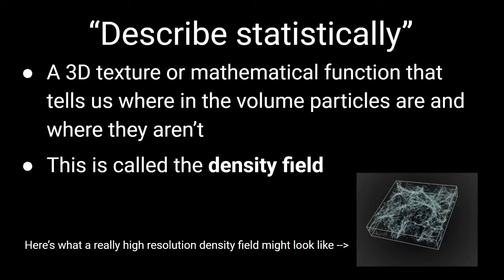Here's an example of a really high resolution density field that's a texture density field. We're not going to be working with anything that complicated. It looks kind of like those pictures that you see on clickbaity articles that are like, this is a model of the whole universe. We're not going to do anything like that, but this will give you a feel for it. These colored areas here are spots where there's lots of particles, and the transparent areas are spots where there aren't particles.